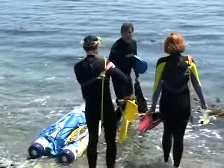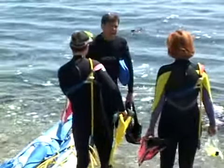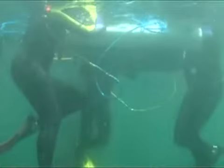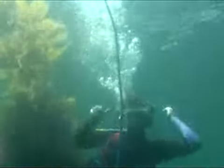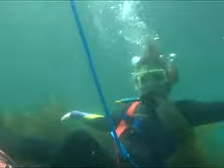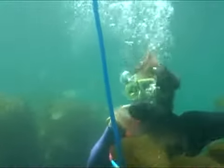With pontoon and tank in tow, the trio proceeds to enter the water. The temperature is chilly at first, but the same water that chills their bones will soon create a thermal layer of warmth within their wetsuits and keep them quite comfortable for the next hour or so. After a few quick breathing tips at the surface, Amanda is ready to immerse herself in the water and enjoy her very first snuba experience.